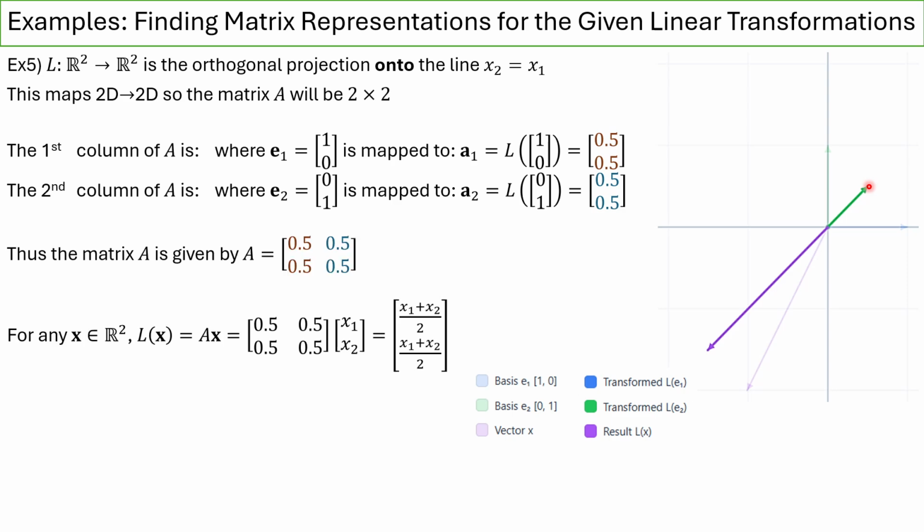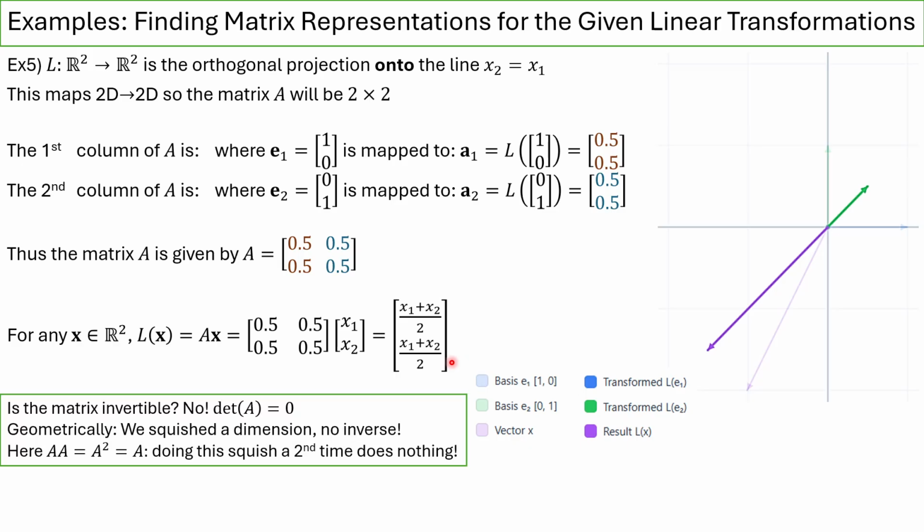And so we build the matrix A. It will have actually the first and second columns identical to each other because both standard basis vectors (1, 0) and (0, 1) map to the same output point, (0.5, 0.5). And so when we apply this to a general vector x, we get a formula that simply averages the inputs, and that's the output in both x and y.